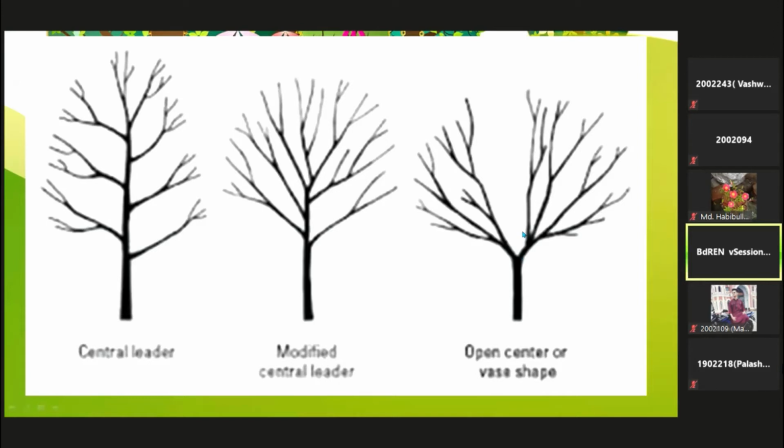You know vase? Do you know what a vase is? Anyone? The fuldani. Yes, fuldani. So, a container. So it is vase shape, because we are making the center open. For this reason it is called open center. Modified leader is in between central leader and open center. We allow the central branch to grow for 2 to 3 years, for example, or 4 years, then we remove it. Thus it is in between the central leader and open center. For this reason it is called modified leader.